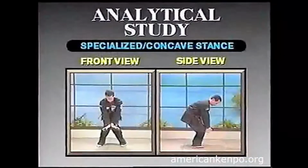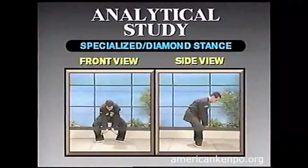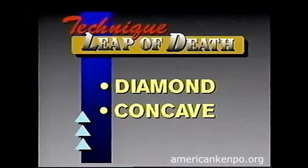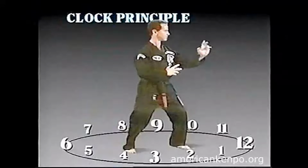The two specialized stances are the concave and the diamond stances. Because they are transitory stances used to heighten as well as support the effects of a technique, they will be demonstrated and not explained as heretofore presented. The technique Leap of Death demonstrates both the diamond and concave stances. The technique also employs a number of the stances previously discussed and how the clock principle satisfactorily pinpoints direction.